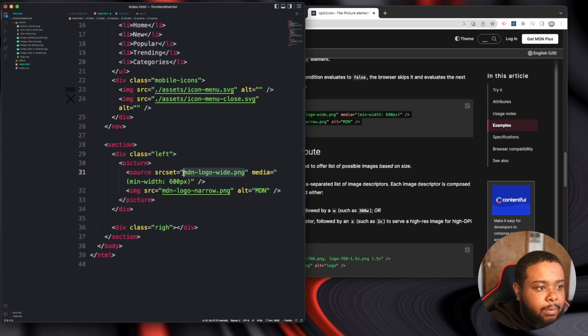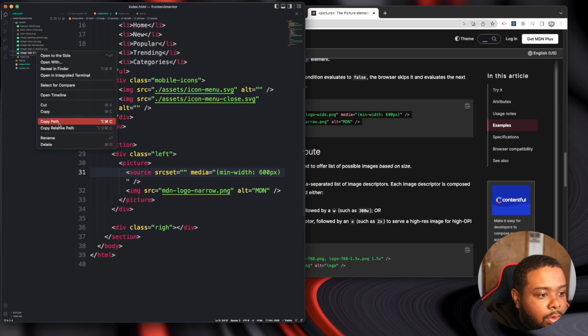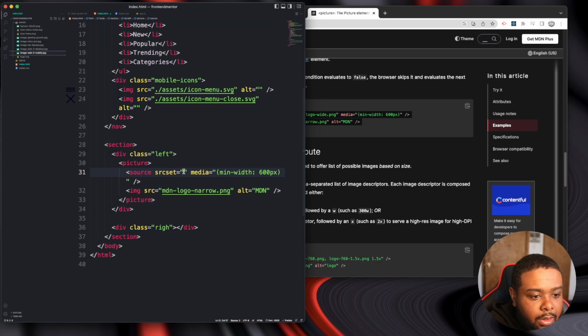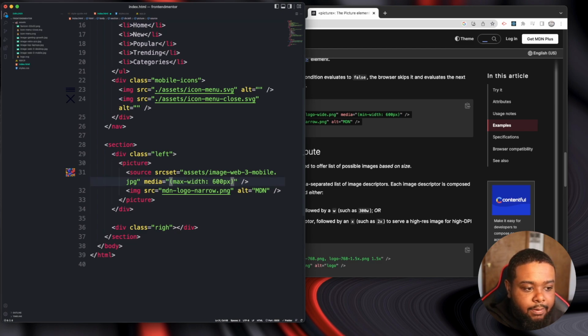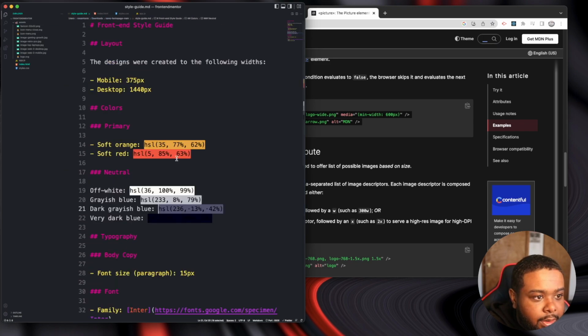I'll copy it over. The max width is whenever it hits the breakpoint, the ones they gave us.